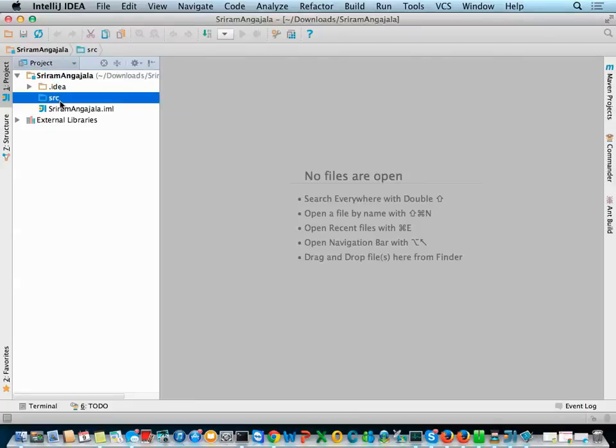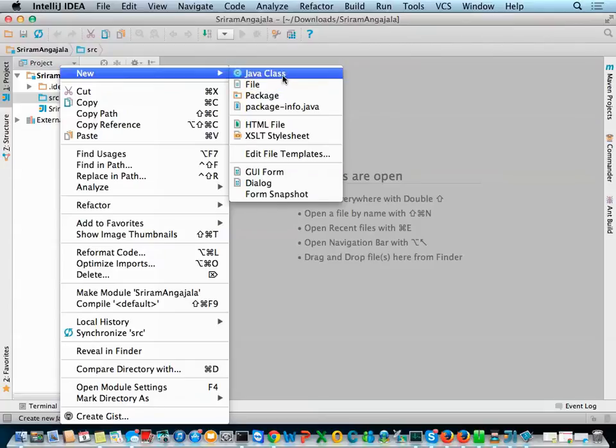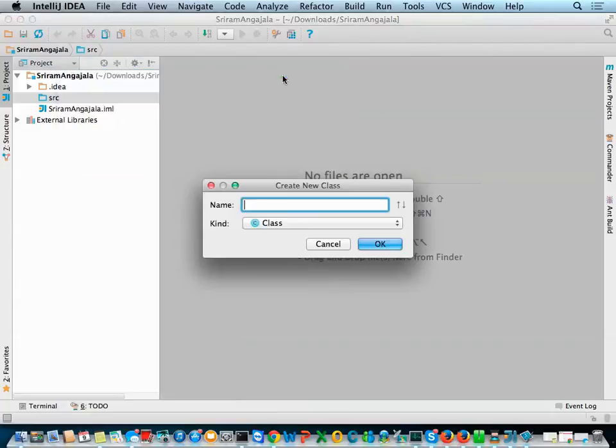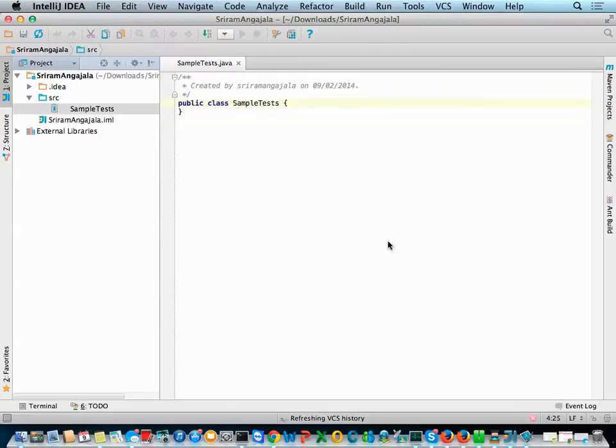Try to create, again it is very simple, a new class file. Right click, New, Java class, and create the name. So WebDriver sample, or sample test, something like that. Because we are using Java, make it a little bit like this, sample tests, with capitals. There are some basic grammar things that we need to follow as a part of Java development. If you do that, you'll get this wonderful class.